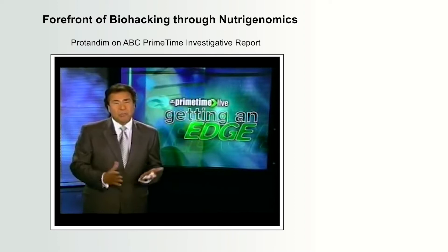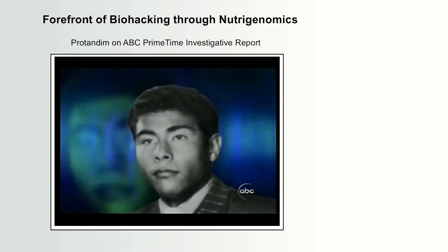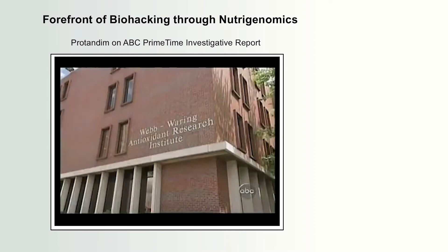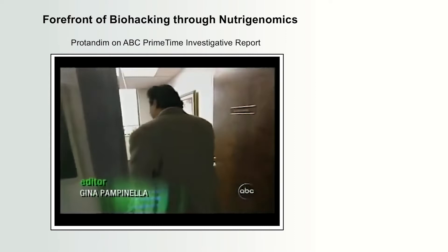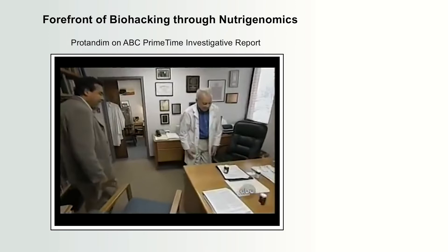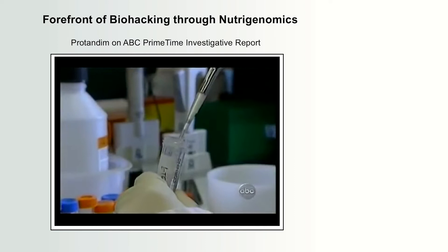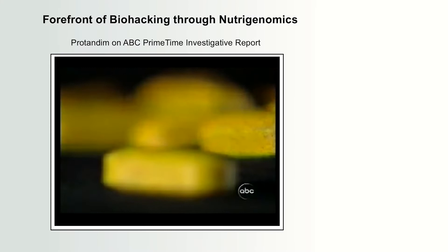It's no longer science fiction, but science possibility — a potential breakthrough. There may be a way to erase years, at least inside my body. Inside this building, I'm about to become part of an exciting experiment. I'm here at the University of Colorado in Denver to meet Dr. Joe McCord, a world-renowned scientist. His latest research could very well unravel the mystery of aging itself, with decades of experiments that may have the potential of adding years to people's lives and possibly prevent chronic diseases like cancer, diabetes, and heart disease.